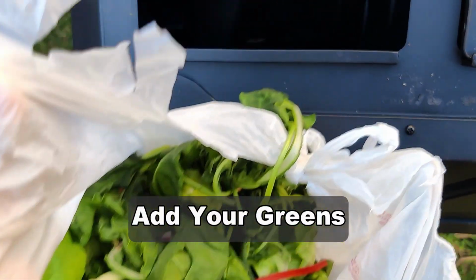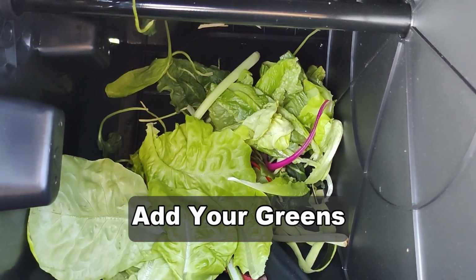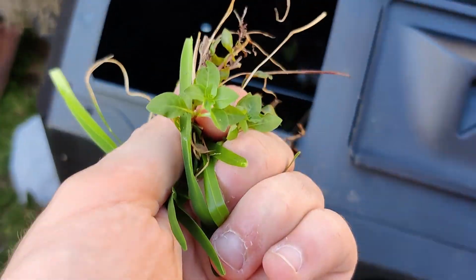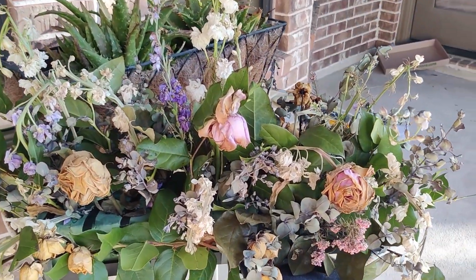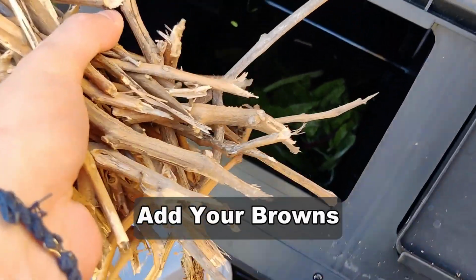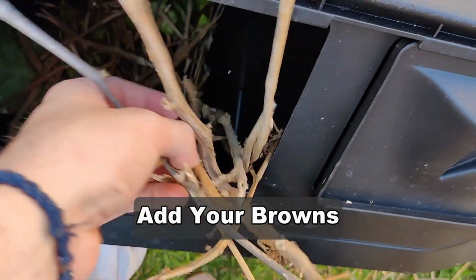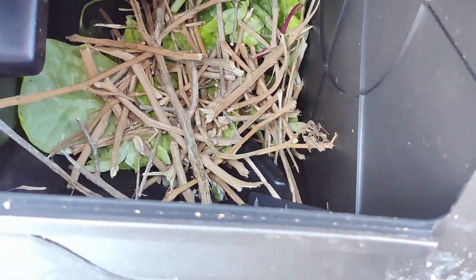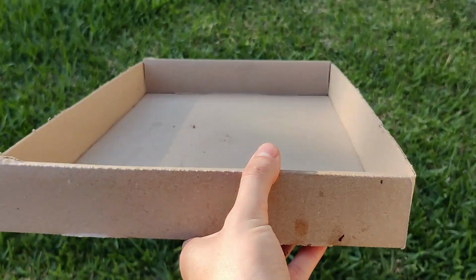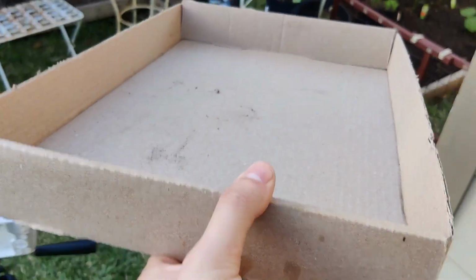Once you've opened one of the chambers, you can go ahead and start adding your greens. These can be food scraps, coffee grounds, and you can even go out in your backyard and pull some weeds and throw them right in there. Even old flowers will do the trick. Next, you can start adding your browns, and here I'm just adding some dead branches. Make sure you do about a 50-50 mixture between greens and browns. Don't ever put too much of one or the other. Cardboard also makes a great brown, and it's easily accessible.